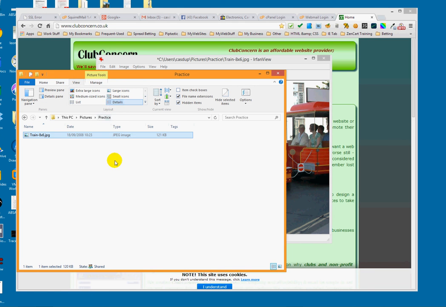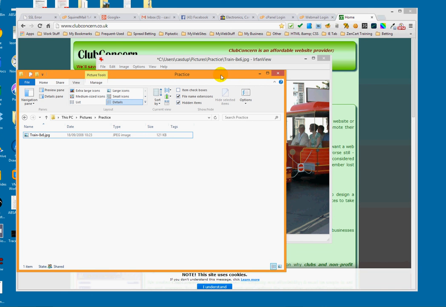We'll look at the details and you will see that this picture has reduced to a 121 kilobyte picture, which is the kind of thing that you want to do on a website. The larger the file size, the longer it will take to load and the slower your web page will become. So this is what I do to resize a picture before I use it on the website.